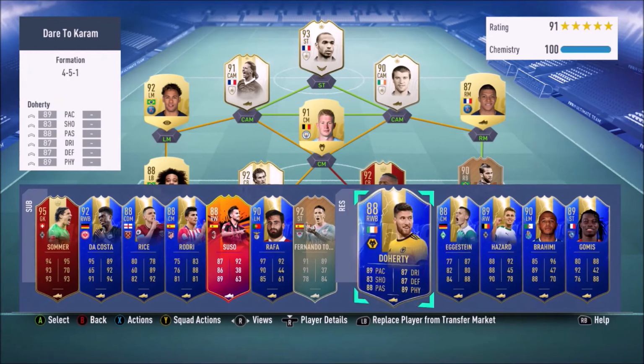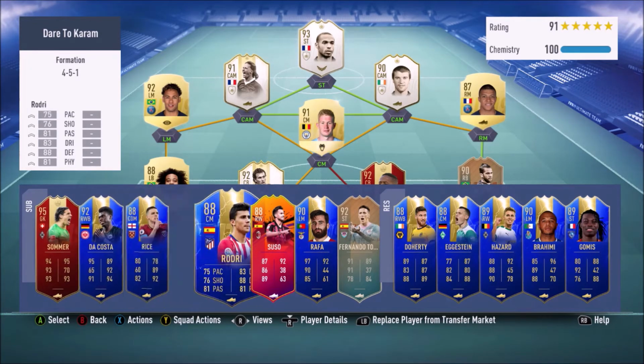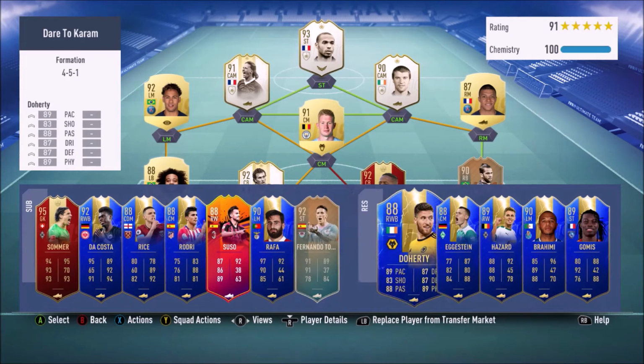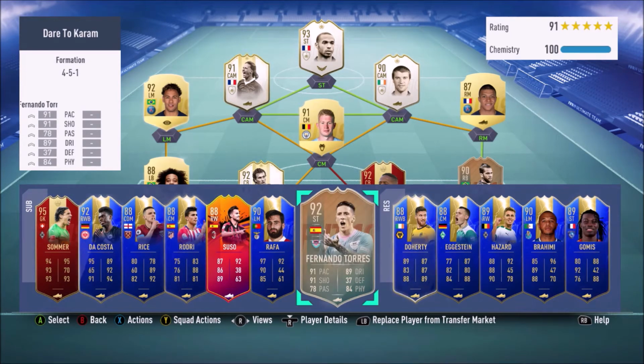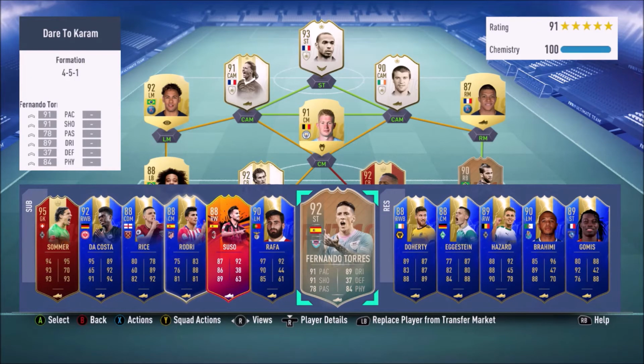So let's get to the bench right here. So this is my bench. Nothing too crazy. I've got a Sommer from Foot Champions rewards. Flashback Torres, did him some time ago because I didn't do Flashback Ibra. I felt I missed out. The closest player to Flashback Ibra when he came out was Flashback Fernando Torres.